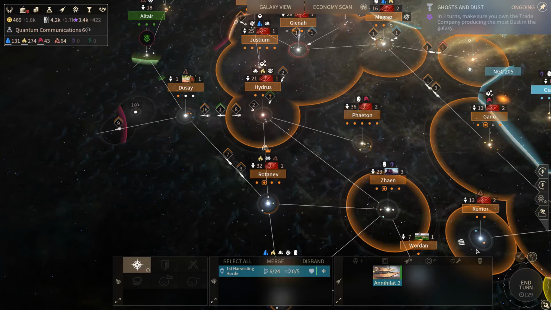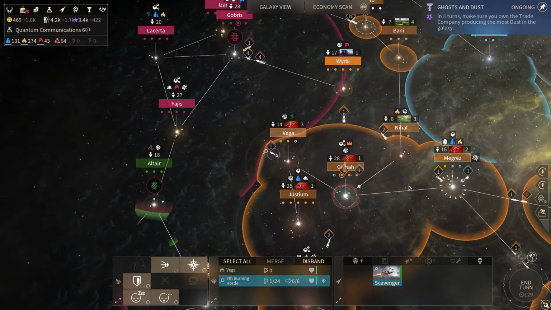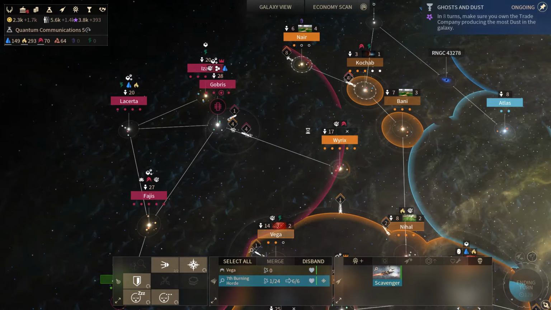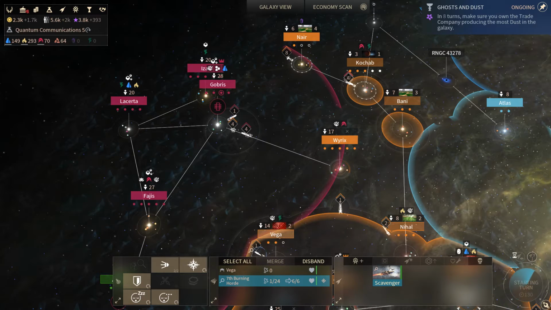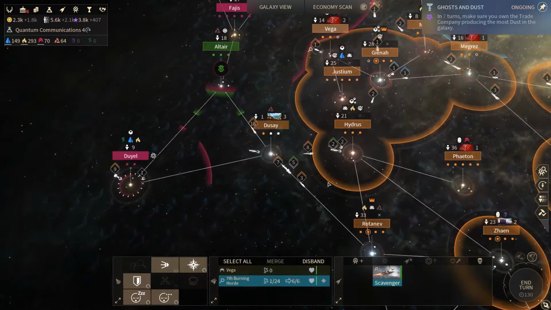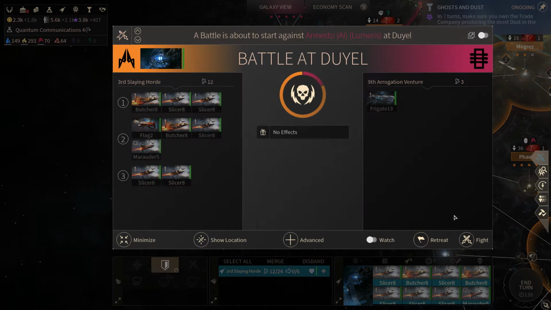Alright, we have an awful lot of ships. Alright, the next couple of battles are probably not going to go our way. But it's alright, we'll get there. We're going to have a little bit of growing pains here while we refit our navy to better deal with our opponents. Alright, get that ship before it can escape.